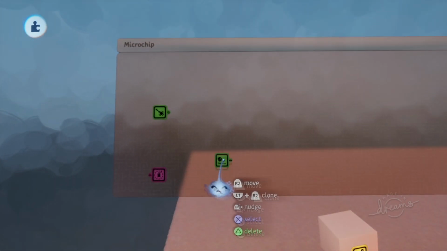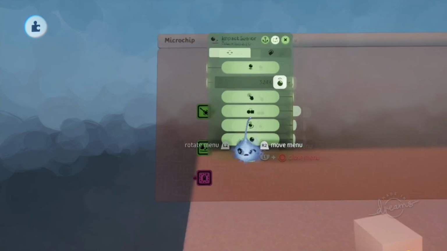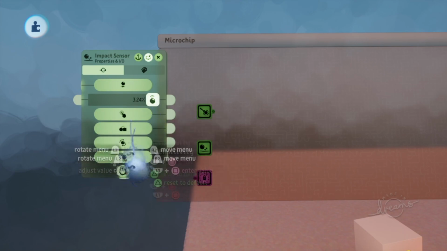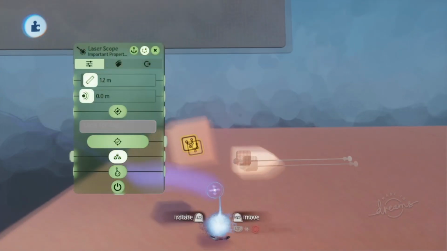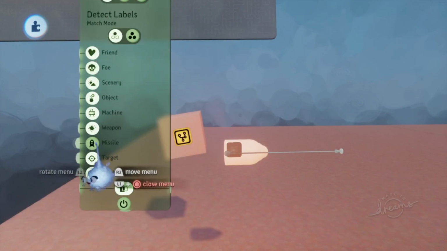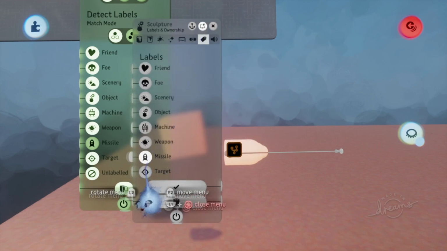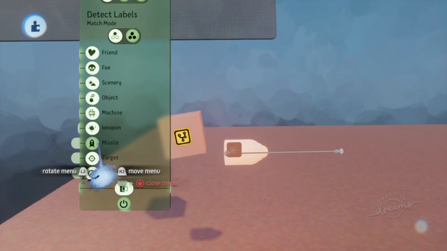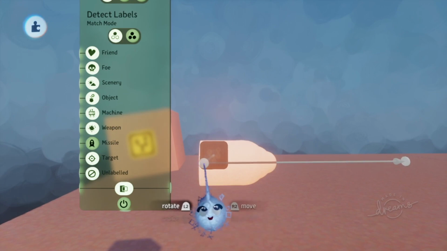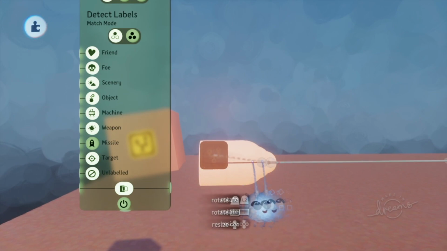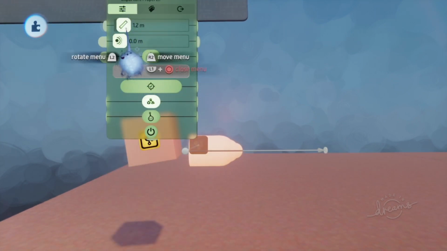This microchip contains an impact sensor, with some sensitivity; we will use touching. And a laser scope that doesn't detect our missile. Our projectile is actually labeled missile. It doesn't detect the missile, and its point is somewhere here, not in the middle. You can use it a little bit longer.